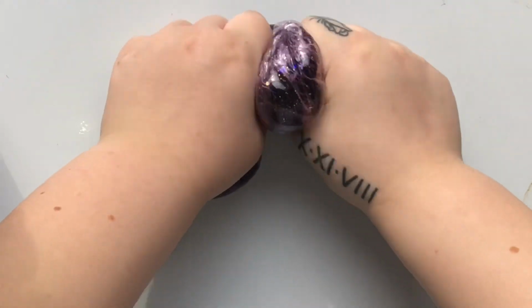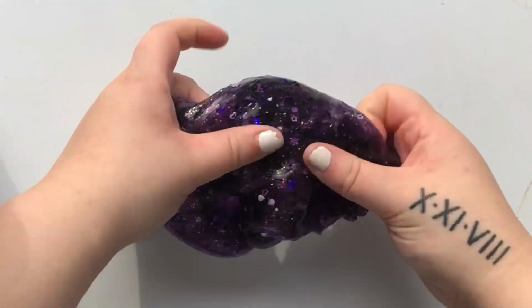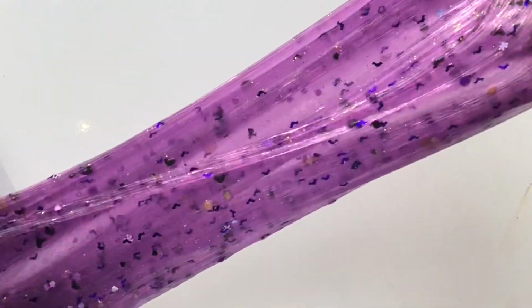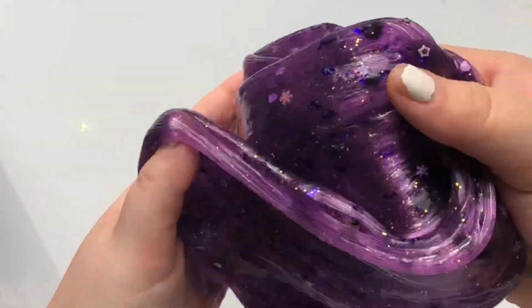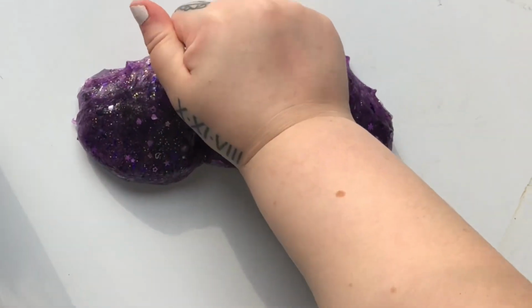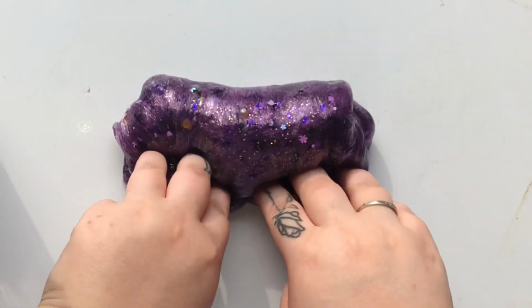Overall, it was super stretchy and amazing for bubble pops, just like the other one. Definitely a 10 out of 10, and I absolutely recommend it. And I did forget to say, all of these slimes also came with top labels with the shop's logo on Instagram and super cute bottom labels with a little drawing on it. So absolutely adorable, and I am always blown away by the shop.